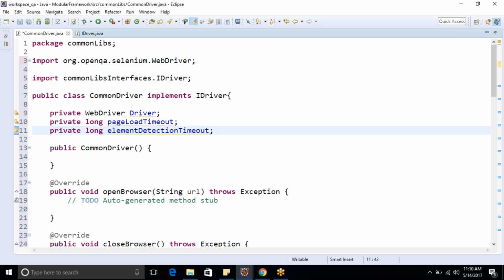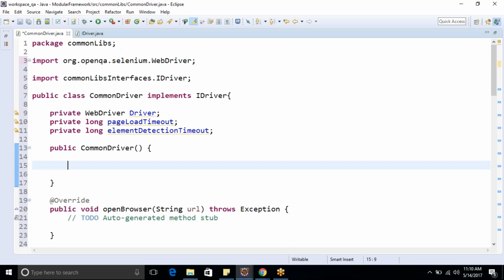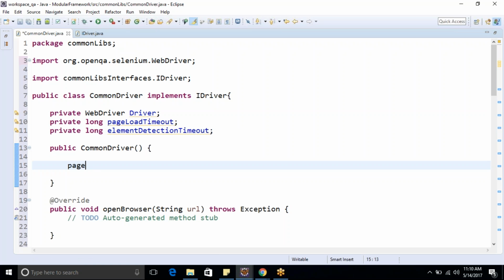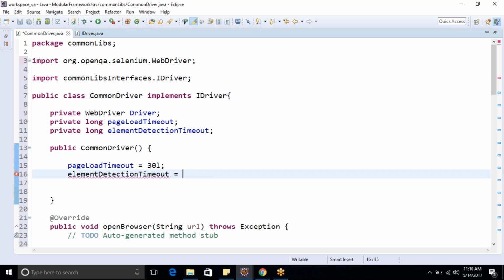So these are the variables I'll be creating. Next step, we have to give some default values to these variables. So I'll set page load timeout to 30 seconds and element detection timeout to 10 seconds. So I have given these two values as default values.